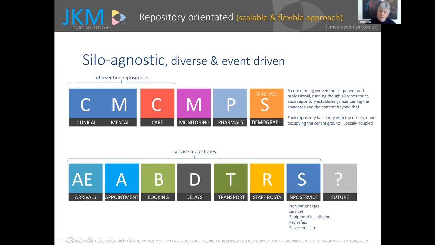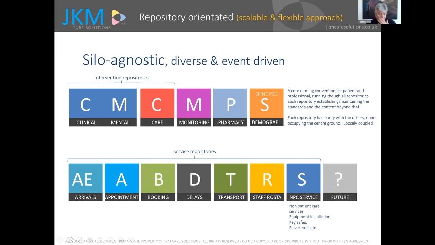They can also go locally to an EPR, but again, that is bound data. You can only get it from a local EPR. So Spine adopts this silo-agnostic approach because it's available globally, and it's available to social care as well, if and when needed. And now NHS England and NHS Digital have stepped up and said, well, we want this to be the de facto starting point for all patient demographics.